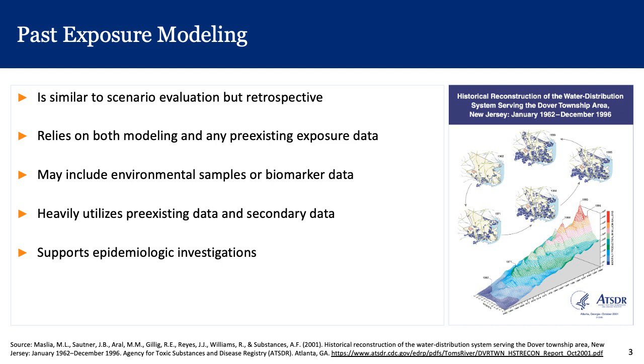This example here, this is a very interesting report cited on this slide. This is an example where in the Toms River Pediatric Cancer Study, the Agency for Toxic Substances and Disease Registry essentially retrospectively reconstructed the water distribution system in Toms River, New Jersey, and was able to utilize modeling to estimate for individuals living in this area what their exposures were through time to various contaminated water sources. And that's what this report was able to do, was able to ascribe past exposures to different water sources as the community and the water distribution system developed over a multi-decade period of time.